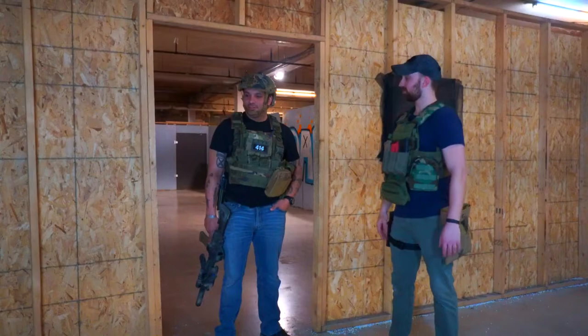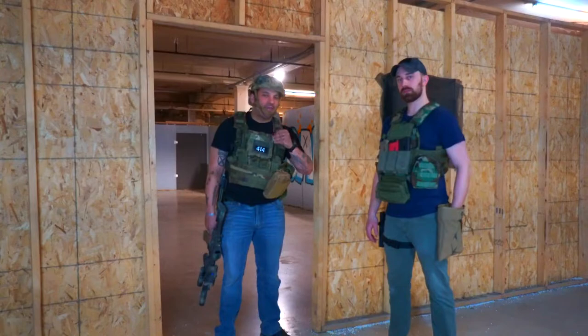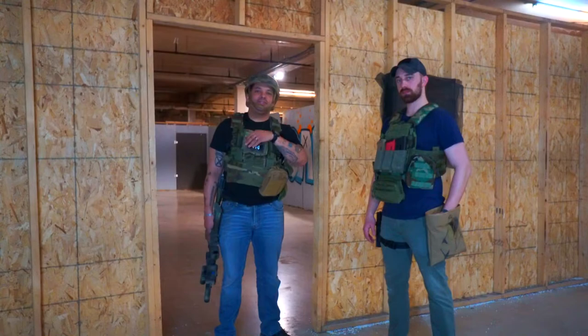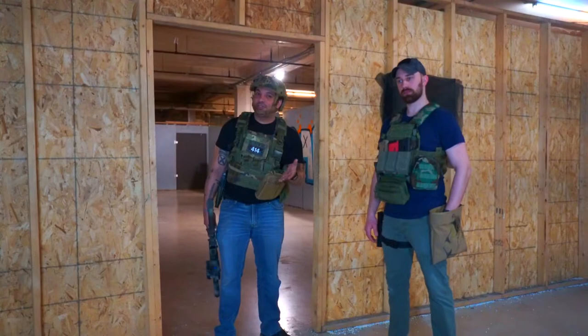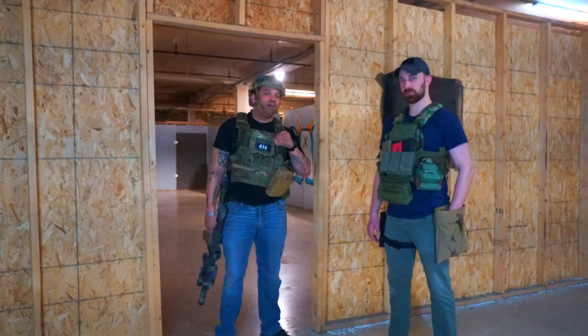One thing to note with room clearing, corners are your points of dominance. You want to clear your points of dominance as fast as possible by making certain they are actually clear, not just a quick scan with your head. You are looking to make certain there is no mission objective for some games. There's no one there to shoot at you. Maybe there could be a couch and there could be someone hiding behind it. You would call that dead space, but you need to clear it. You need to open your eyes and look at what you are seeing and communicate that, or if it's just yourself, like we're going to show in this first one, be aware of what you're seeing and deal with it accordingly.